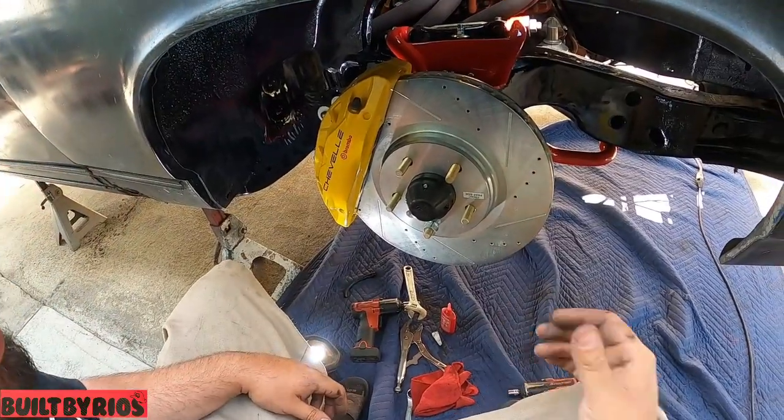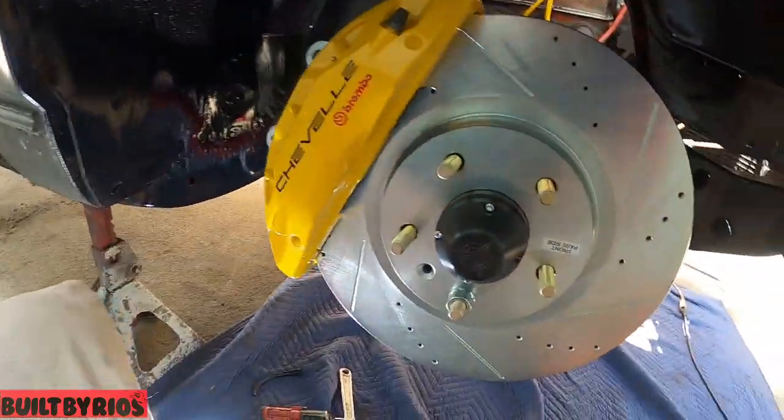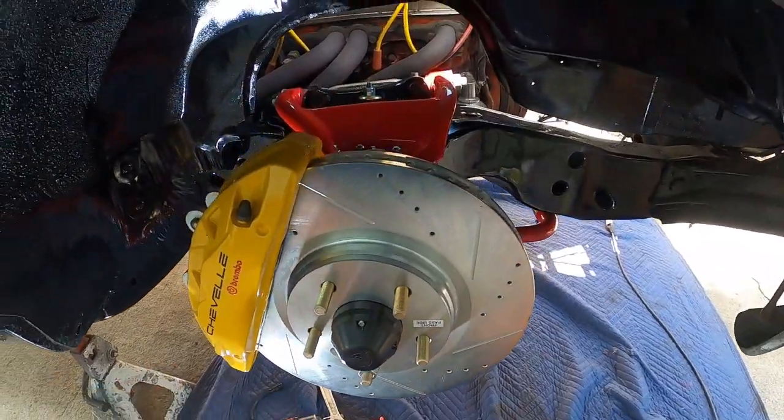We just gotta do the rear. Oh. Man, it's gonna cut off.